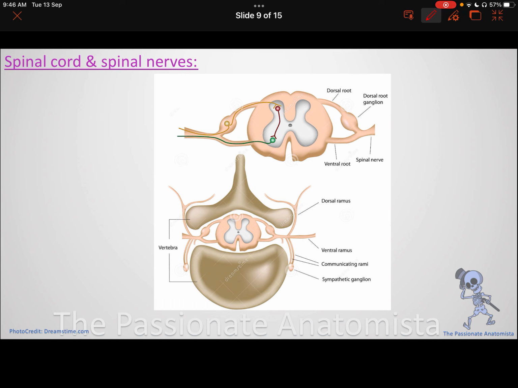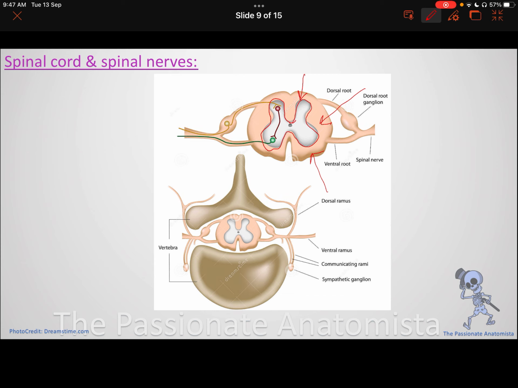Okay, so let's recap what happens in the spinal cord. You know that the spinal cord, like we said in the introduction, is composed of gray matter and white matter. The gray matter has the cell bodies, and because of the H-shaped horn, it divides my white matter into three funiculi. We have the posterior column, the lateral column, and the anterior column, or we can call them funiculi. We're going to talk about the internal structure of the spinal cord down the road, but let's get back to this.